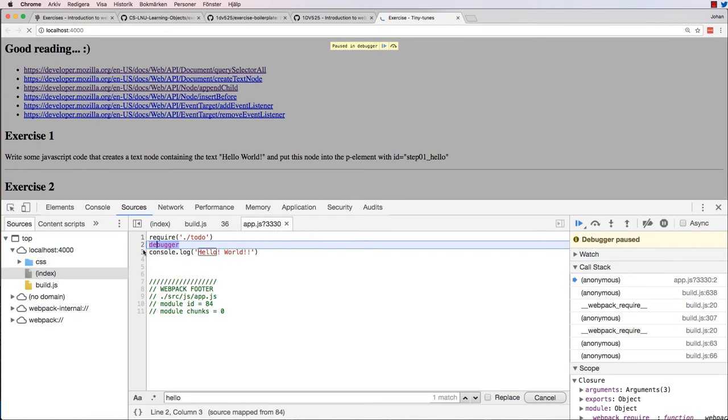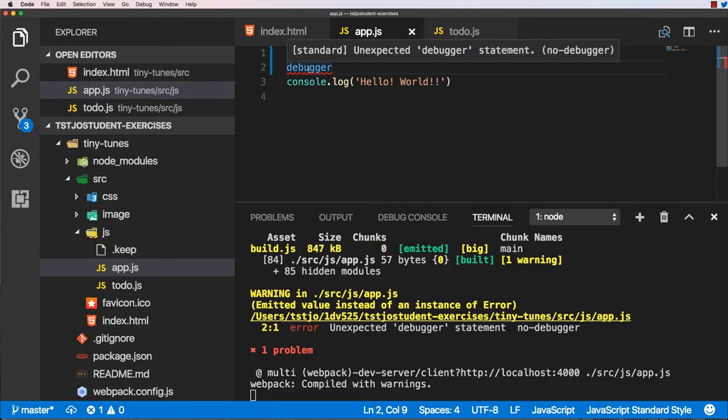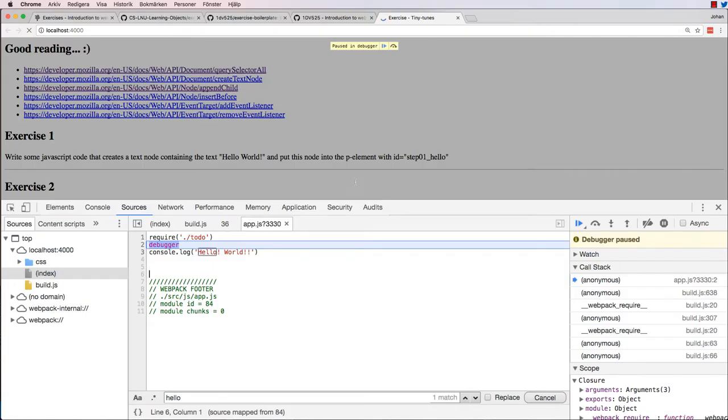Now you'll see that this looks like our file, but it's a webpack footer. What is this? This is the source mapping, because we have enabled source mapping in webpack so that it will actually tell the browser on which line the debugger stopped, and we'll sync this so that we will get a nice view. Okay, so it's in the app.js on the second line, and we can match this to our working environment.